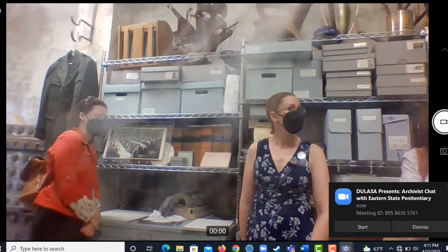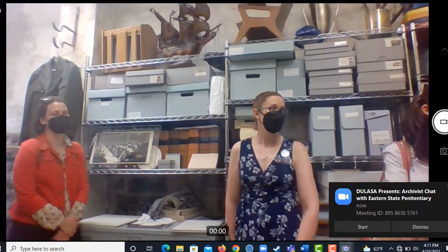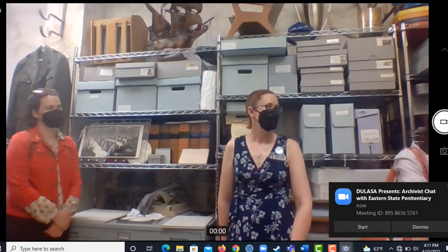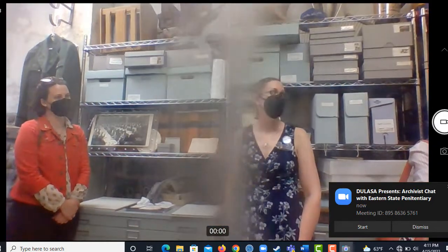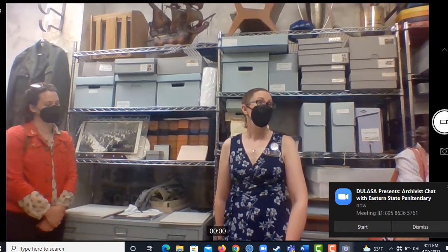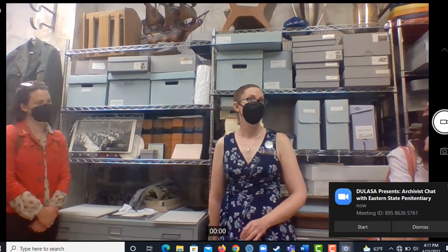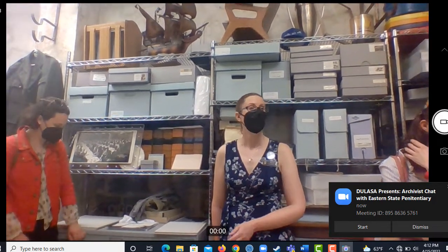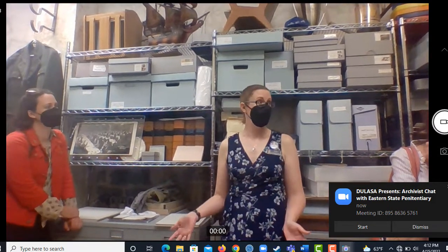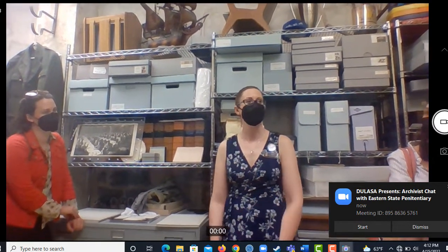How do you decide what actually gets preserved in here or in the other room you were talking about, and what actually stays in the cells? Like all the random footstools and nightstands and overturned beds. All the random stuff stays in the cells unless we need to move it out for some reason, like an art installation is going in there or the roof is collapsing and we need to save it. So we would take it out of that space.